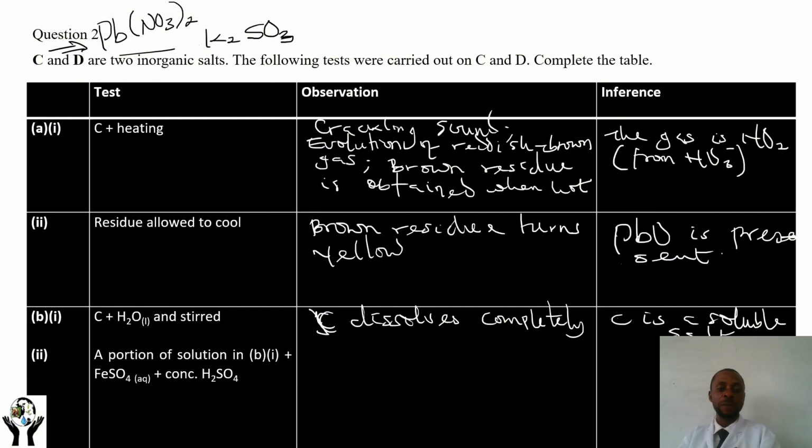Next, when you have the sample C and then you add freshly prepared iron(II) sulfate, after which you pour gradually down the side of your test tube a solution of concentrated H2SO4, you are going to have a brown ring formed. Brown ring will be formed around the junction of the two solutions you have in your test tube. So that's the confirmatory test for nitrate ion. So NO3 minus is confirmed.